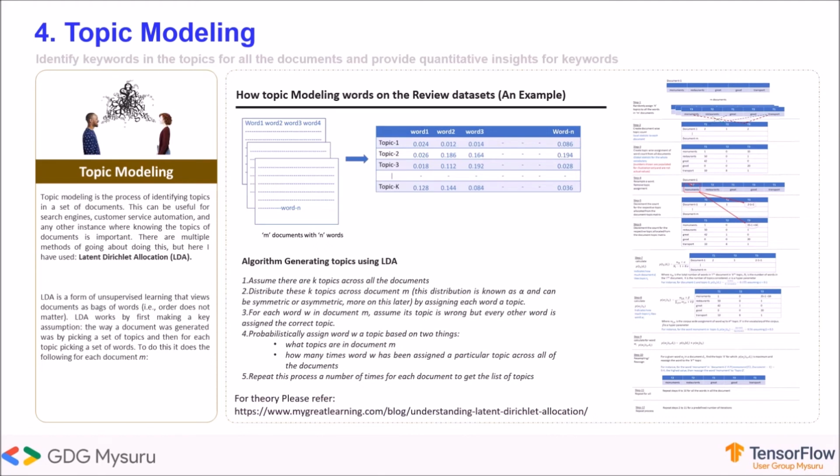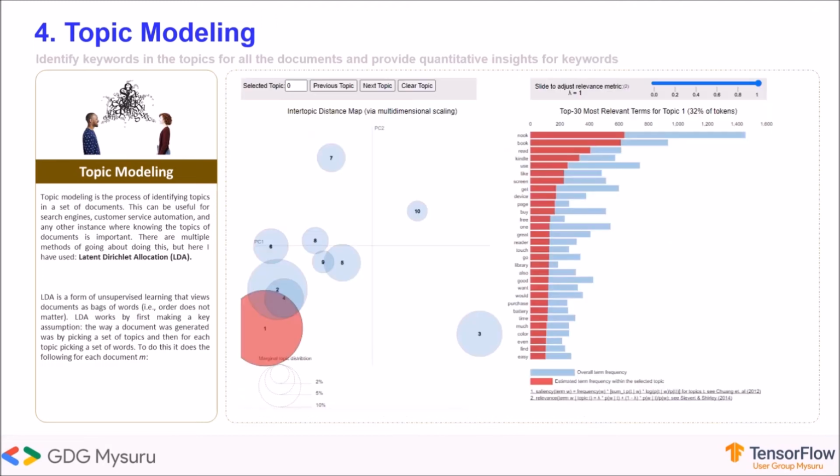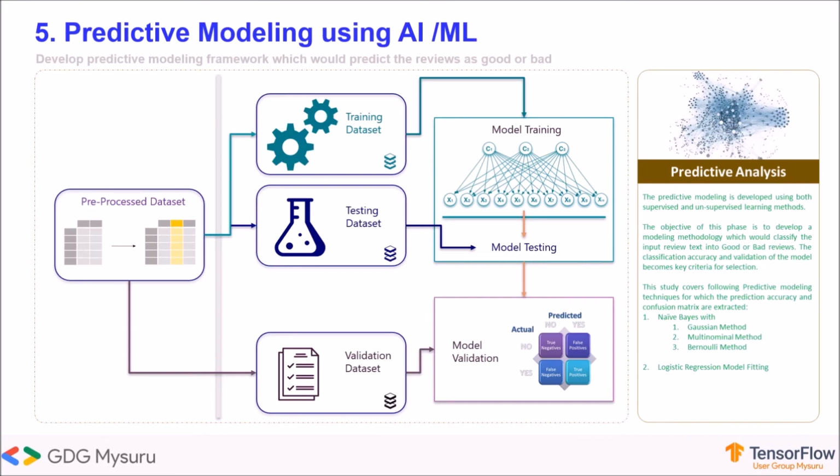The steps involved in this you can see on the screen. The next slide also shows a few screenshots which are considered while working on this model. And the final stage of NLP modeling is the predictive modeling stage. As I mentioned, this is dependent on the third and the fourth stage. However, it is a little bit independent in the sense that it will use all the cleaning processes, topic modeling, and sentiment analysis which have been done in the earlier stages.